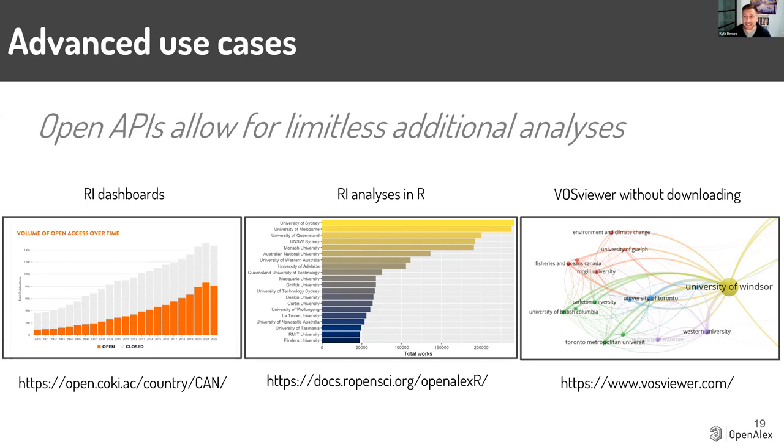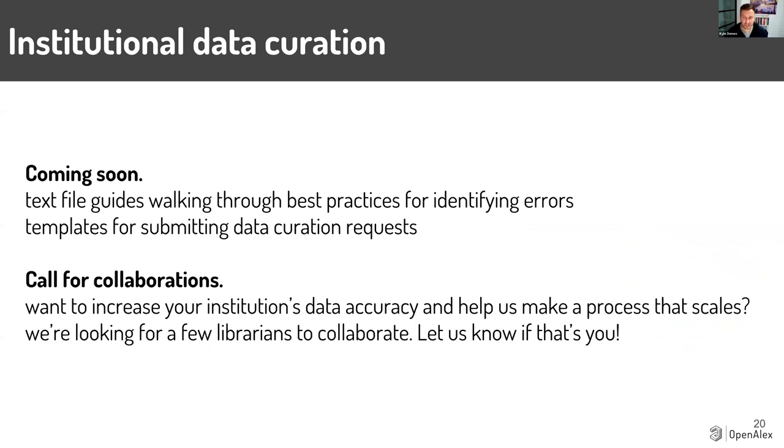In the final moments, I have two updates and calls to action. The first is on institutional data curation. As more and more people start interacting with this, you're going to be diving in, I hope, into things that you know well, looking at your author profile, looking at your affiliation profile, and seeing how it matches your expectations. If you've worked with Web of Science or Scopus before, you know that these disambiguating algorithms are really powerful, and ours is extremely powerful and does a really great job.